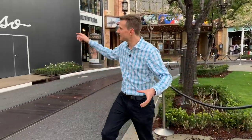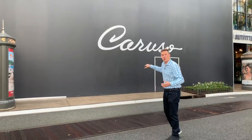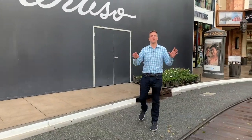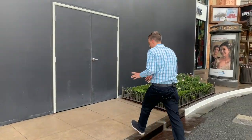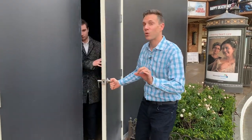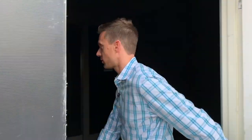And look at this. You always see these things at these malls, right? You wonder what they are. Well, guess what? We're going to go inside and show you. Come on. This is Samsung's very first retail store in America. They have a store in New York, I know, if you're testing me, but you can't buy stuff there. This store, you can actually buy stuff. Don't try this at home. Come on, let's go inside and see what this place is all about.